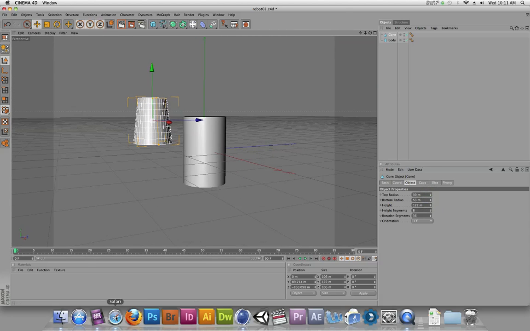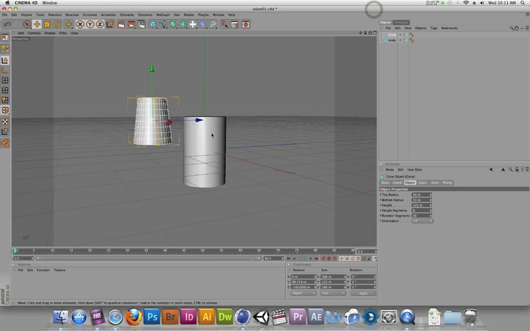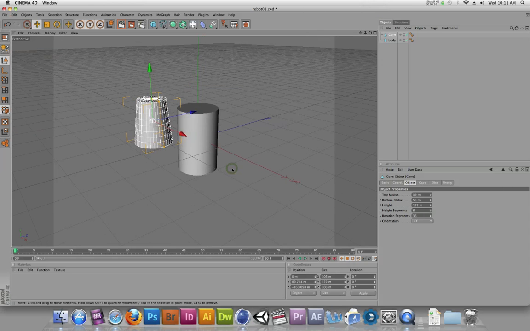So I'll go back and forth. I'll go back to my sketch less and less. So my head looks a little bit taller than it does in Cinema 4D, but I'm going to add the jaw as a separate piece, and I'll be able to elongate that head, or I can always make that longer a little bit later. So again, I'm just going to rough out some real basic shapes here.